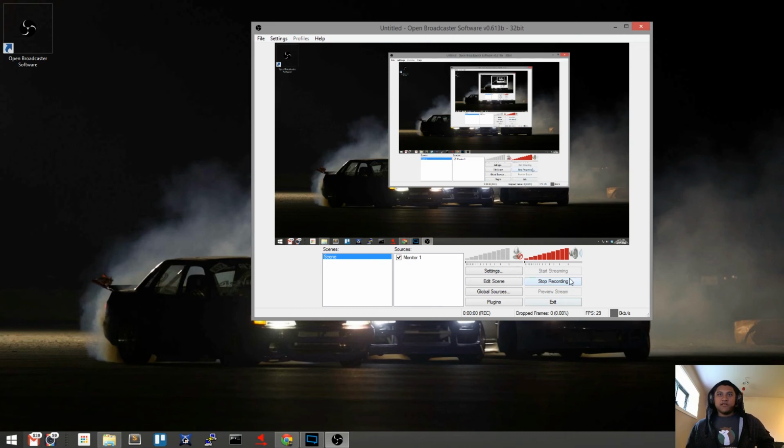Now when you click start record, it's going to give you the length of the video. It's also going to give you your frames per second and kilobytes per second. You'll also want to check your microphone right here. So I just unmuted my mic. You can adjust the levels as you want. This is useful because you don't want your mic in your nose, and you don't want your audience listening to you breathe. You can also check to make sure that you're not too loud, and you can set it accordingly.